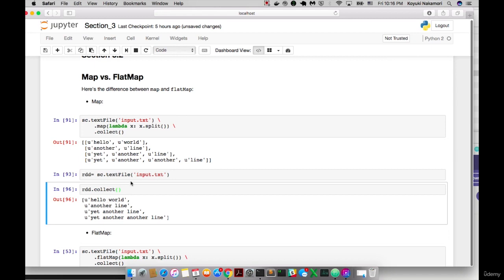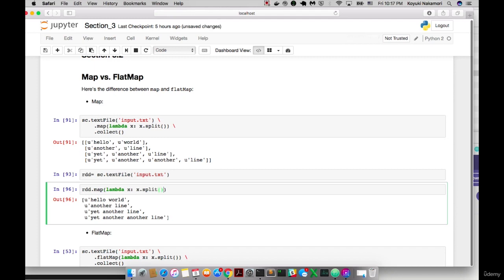So to split by space, we can use the function map again. Map, remember, is a transformation, not an action. That means this transformation is done in silo, in many workers, worker nodes.